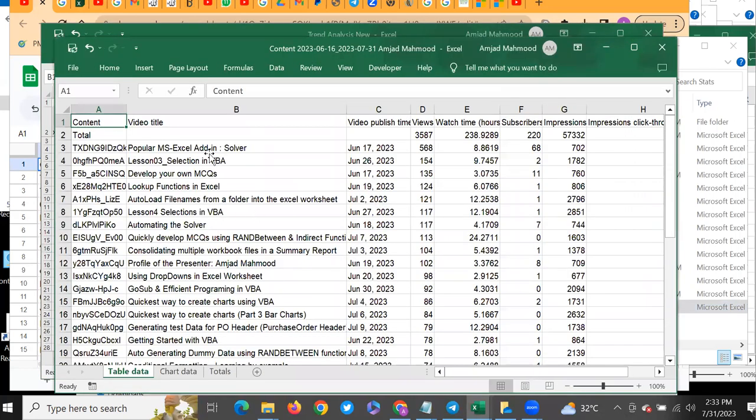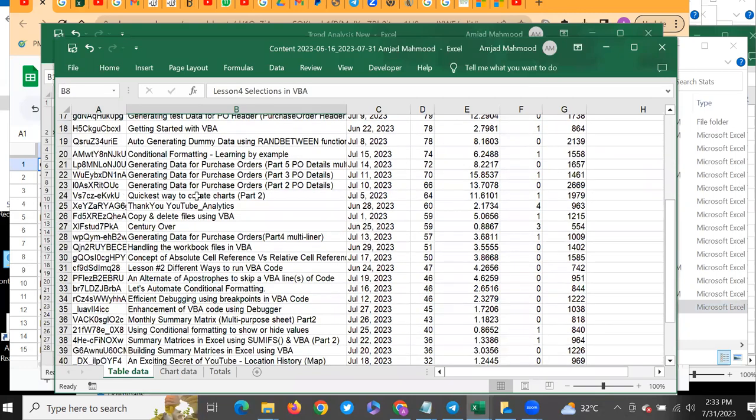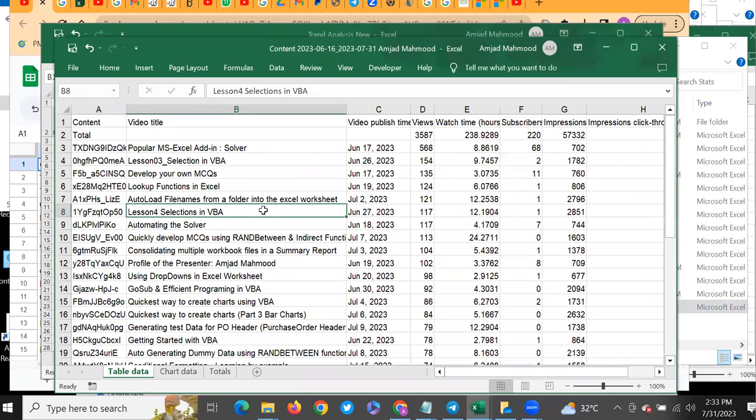You see, there are no hyperlinks. There are no hyperlinks, and this is the crude shape of this.